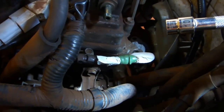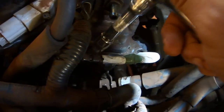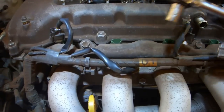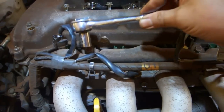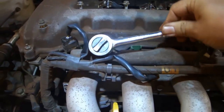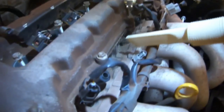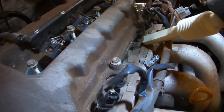Use a 10mm socket on a 3-inch extension to remove the bolt that holds down the fuel tube. Use a 12mm socket to remove the 2 bolts which hold down the fuel rail. Pull out the fuel rail this way. Use a hand vac to suck up any debris so it doesn't fall into the engine.